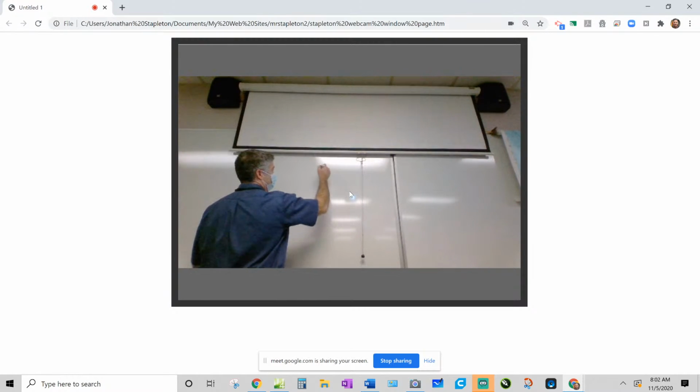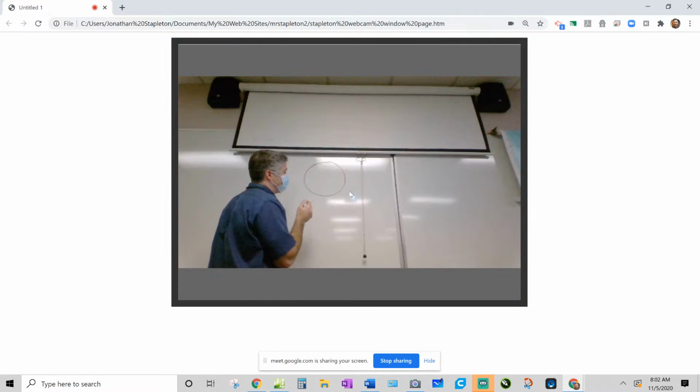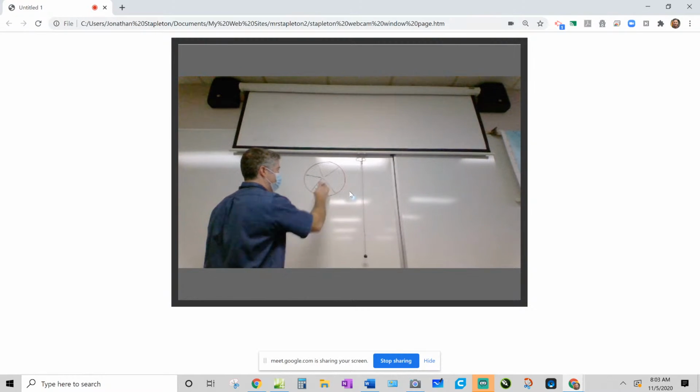I'm not going to do a pie chart. Well, I guess I can do a pie chart. So 80% and 20%. If I divide this into 5 pieces, it's kind of hard to cut a pie into 5 slices. That's not exactly 5 even pieces.